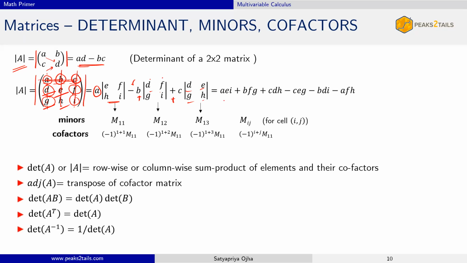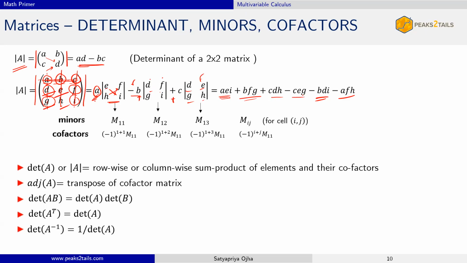Once you have this and you know how to calculate the determinant of a 2 by 2 matrix, you have the answer. So it's A times EI minus HF. So you get AEI, that is the first term, minus AHF, which is this term. Look at the next one, minus BDI. Again, minus B times minus GF. So plus BGF. And you can do this one. You'll get these two terms.